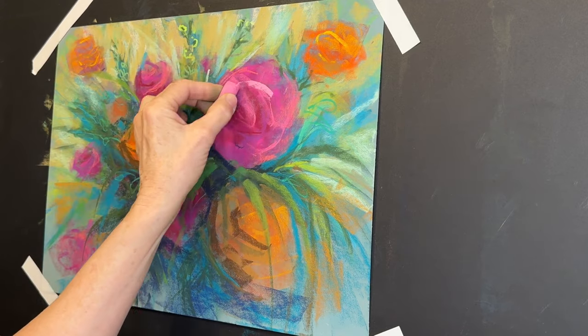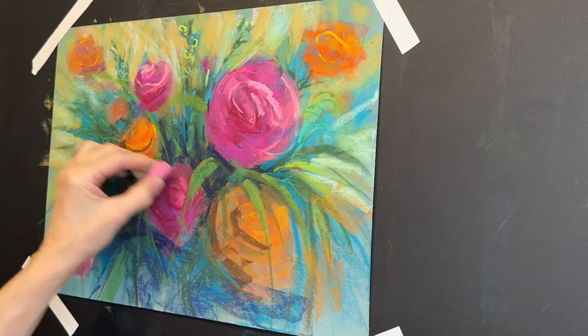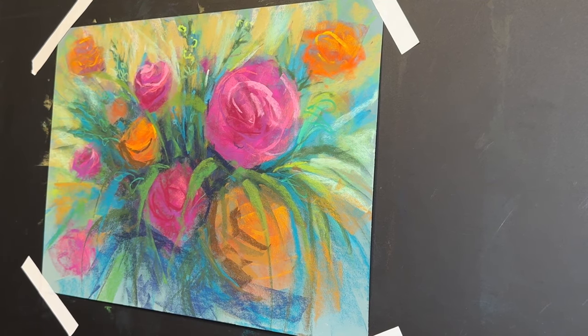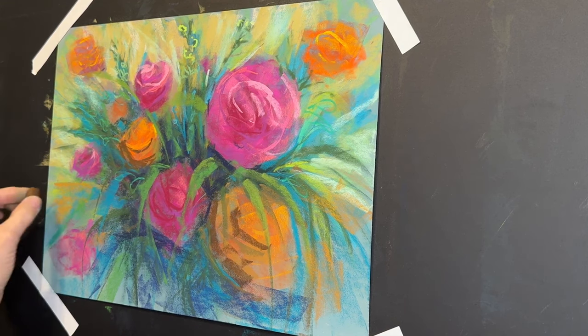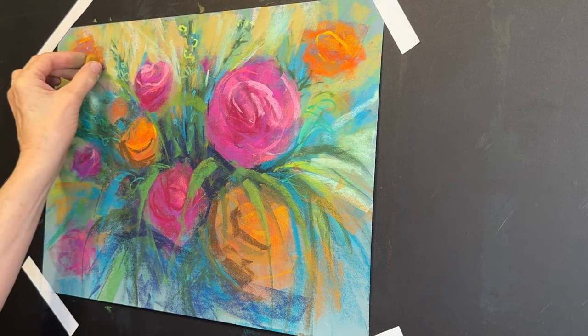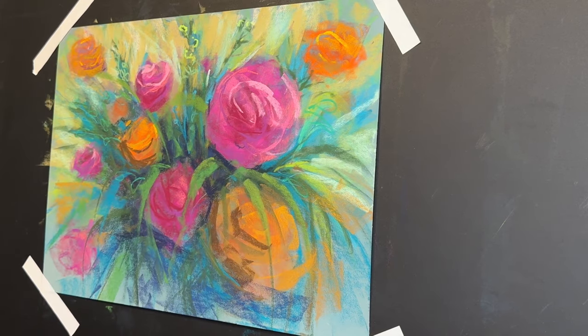And I forgot to mention that I started this painting because, you know, I do so many tutorials and videos where I'm focusing on the lesson. I personally just needed a moment to escape through art, and intuitive painting is just such a beautiful way to do that.